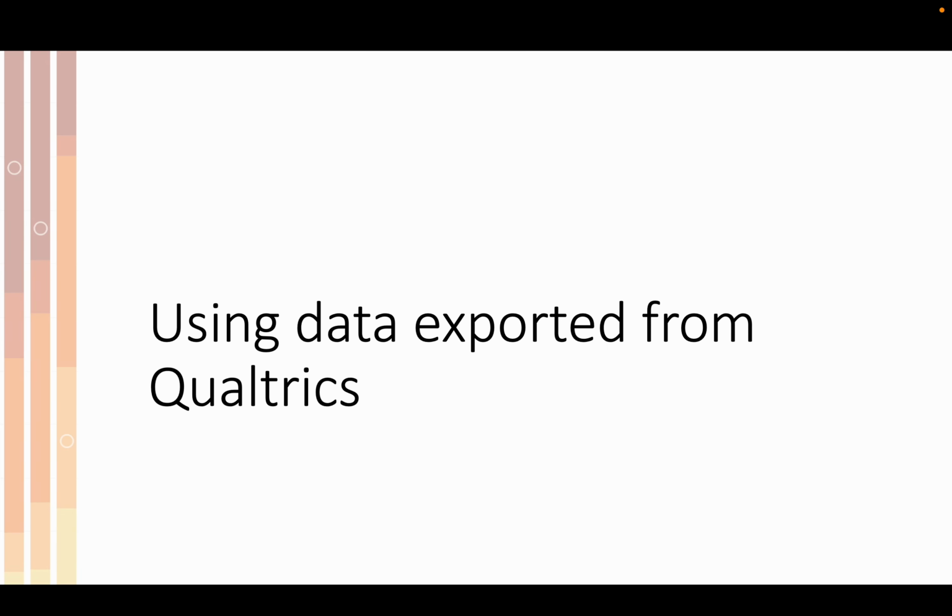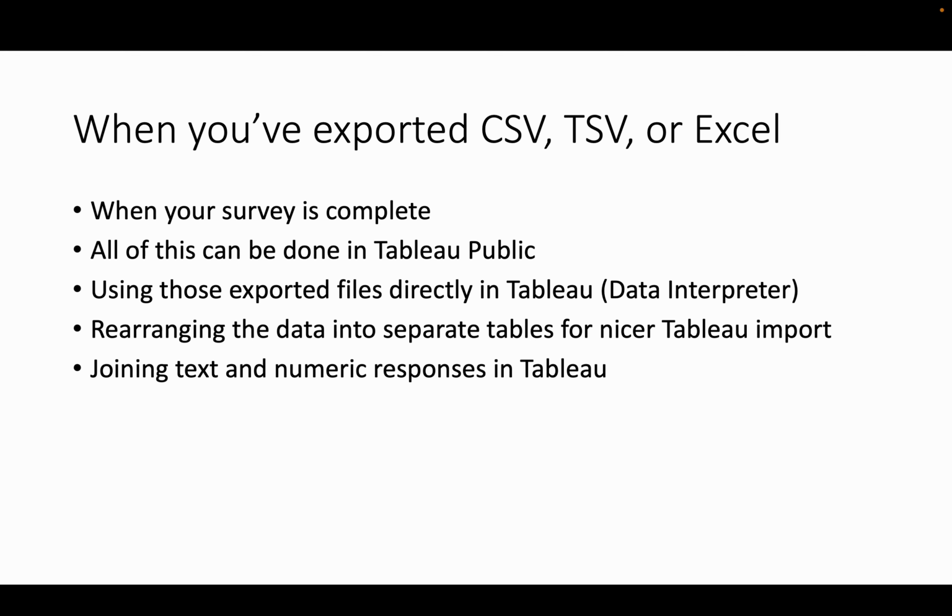In this section, we'll talk about the situation that comes up quite often where you're going to use data that you've exported from Qualtrics. So when you've exported a comma-separated value, tab-separated value, or Excel workbook from Qualtrics, this is for basically when your survey is already complete, just because the data is going to be static. But we can do everything we're going to be talking about here in Tableau Public as opposed to the Web Data Connector, which was Tableau Desktop.